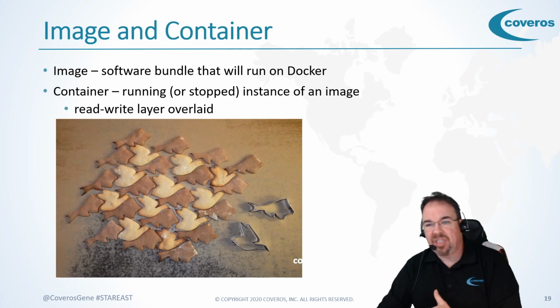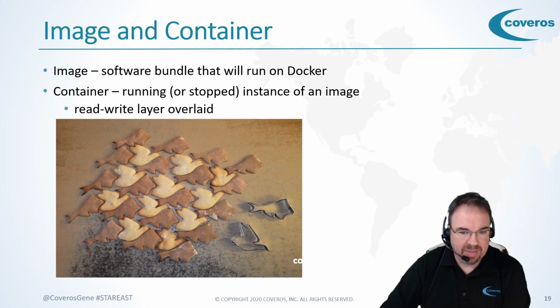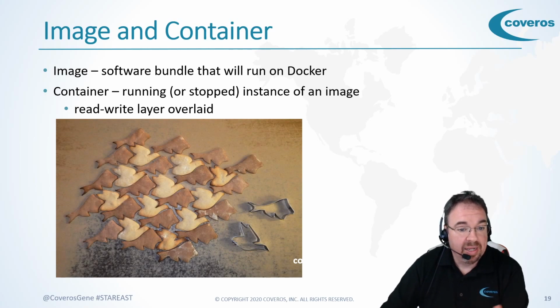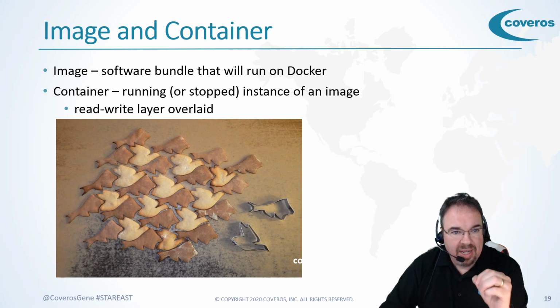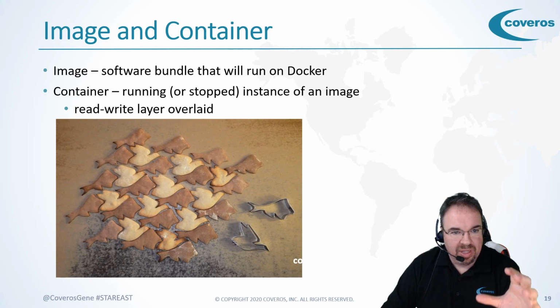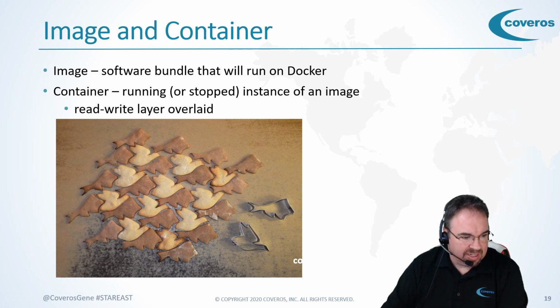All right, I've talked about images and containers, and I do make the mistake a lot of times of suggesting that they might be interchangeable, but they're not. The Docker image is the bundle that's going to run. That's the picture of what we're going to spin up. The container is a running or maybe a had-been-running instance of an image, right? So the image is what you have on disk, and then when I want to instantiate an instance, I spin up a container using that image, and that has the read-write layer overlaid on it.